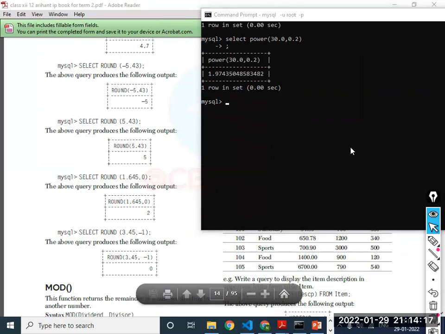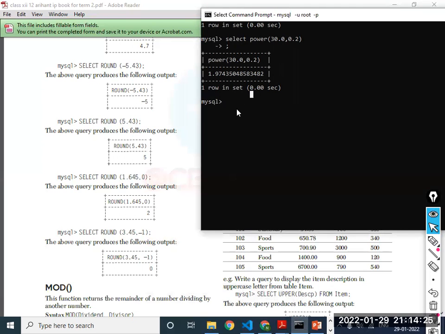We are performing the practical. Select round minus 5.42.